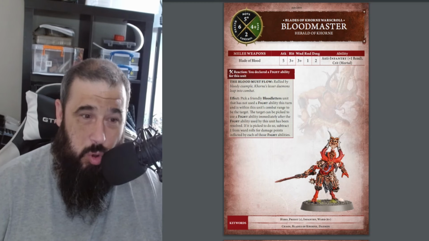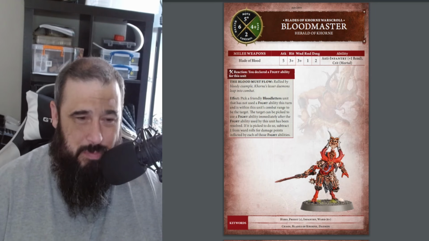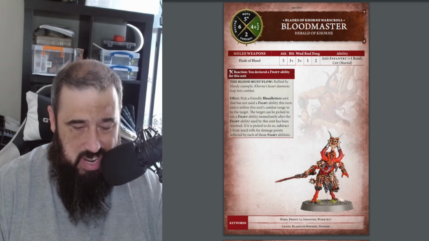So -1 ward is kind of nice, and immediately fight straight after him is kind of cool, and he's hopefully nice and cheap. So as a Herald, yeah, he's not too bad.